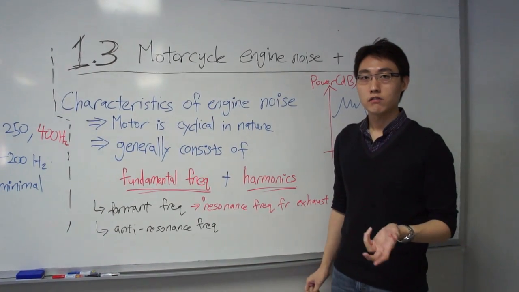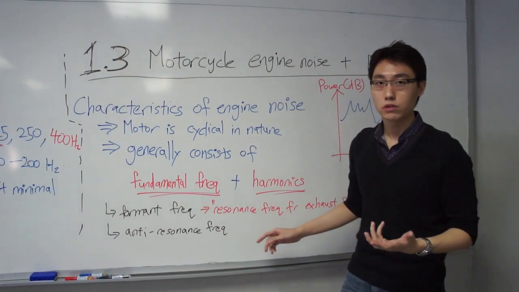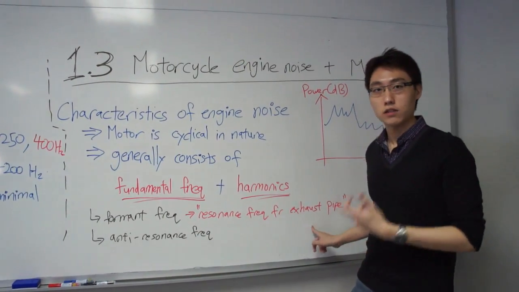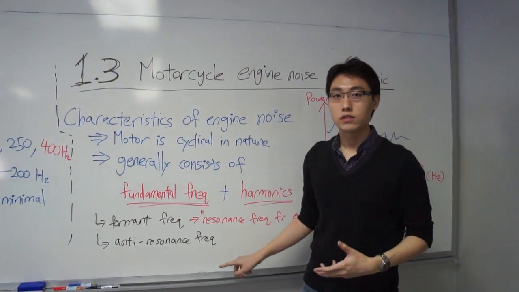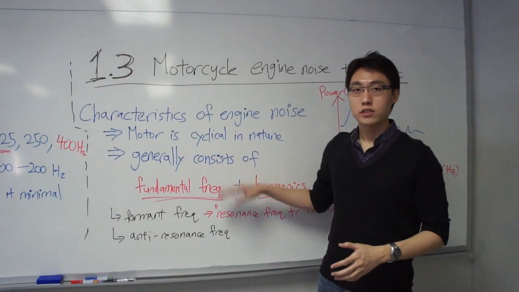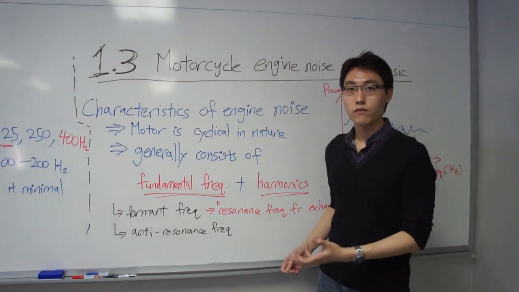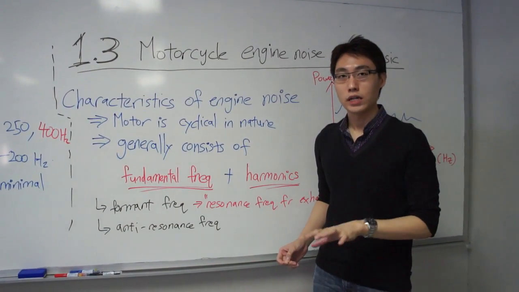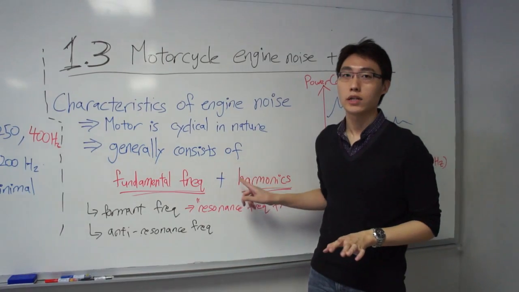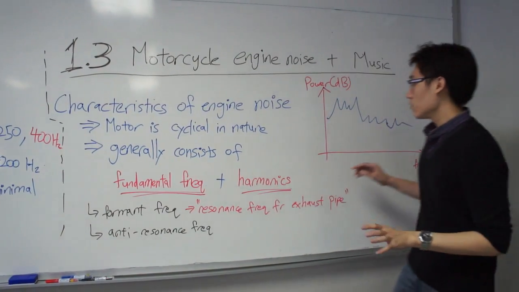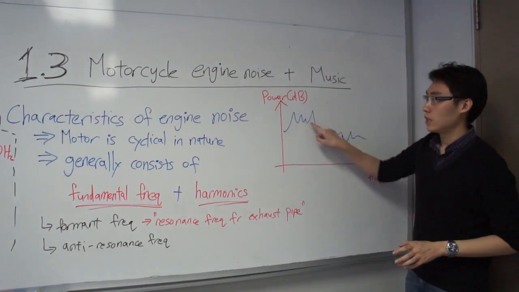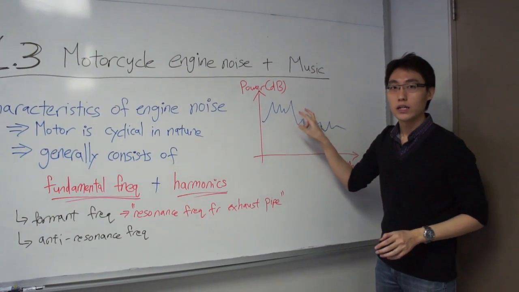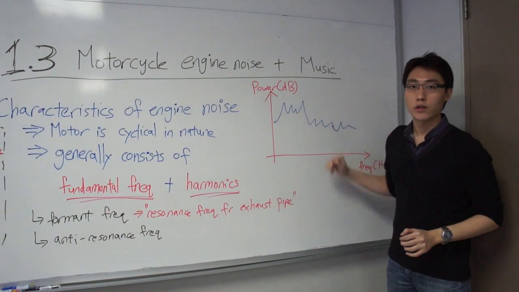Other characteristics displayed by the waveform can be contributed by the formant frequency, which is actually the resonance frequency from the exhaust pipe, or its anti-resonance frequency. All these characteristics actually contribute to the sound waveform from the engine noise. But the ones that we target to reduce the sound from the engine noise to the greatest extent are its harmonics and its fundamental frequency. So if we look at the spectrum, we just have to identify the peaks and set our filters at these center frequencies with a reasonable bandwidth, such that we can reduce the noise to the greatest extent.